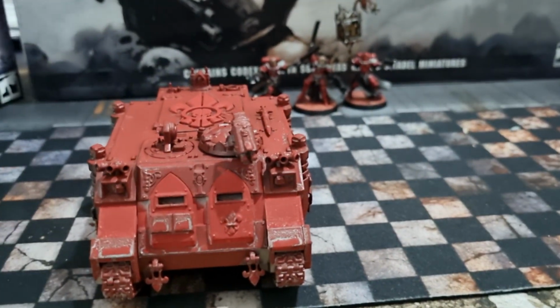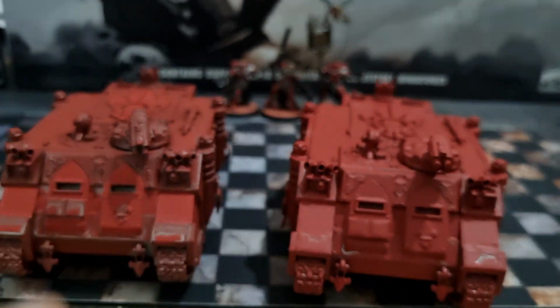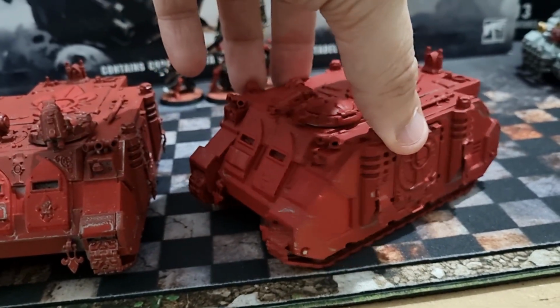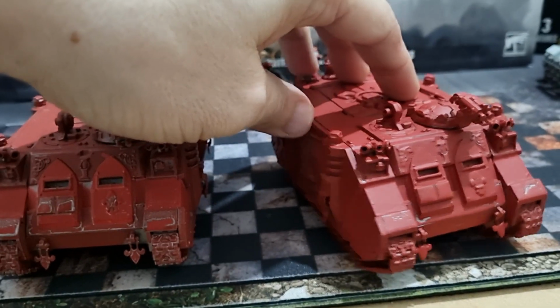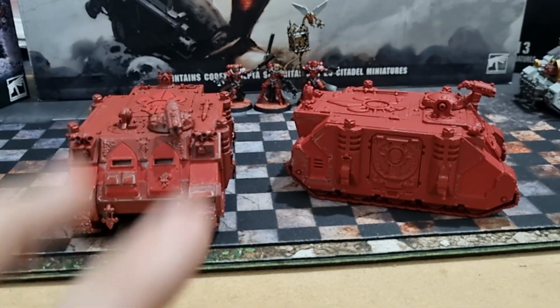Now, me being stupid sometimes, as we all do, we think, oh, maybe it was just that model. So I grabbed my other Rhino, and I thought, I'll just see if it's just that, and no, again, as you can see down here, lots of cracking, etc. And yeah, not quite covered. So unfortunately, I've resigned myself that I'm not going to try and do that again.